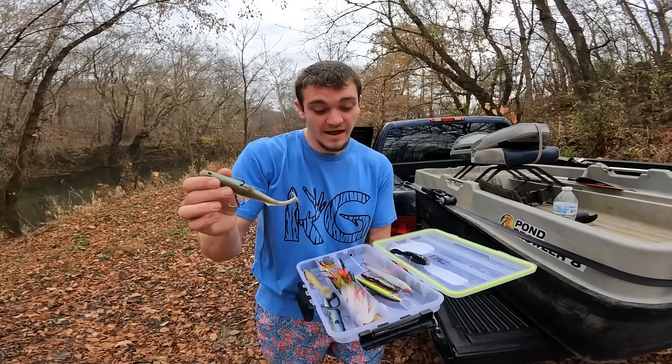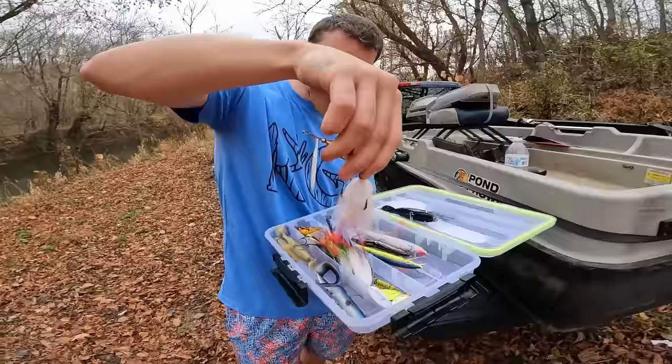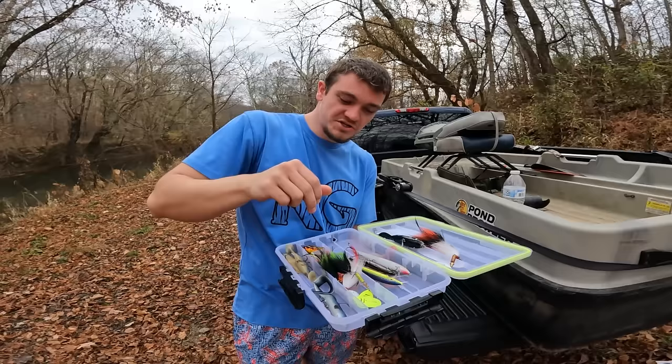Then I got this frog. I don't know. Probably never use it. Looks cool though. And then last but definitely not least, we got the big old bucktails, and they're not even really that big. But for a creek musky, which is where we're at, pretty solid. I got white, I got Halloween, and then I got Billie Eilish. So you choose your pick, whichever bait you want to start with.